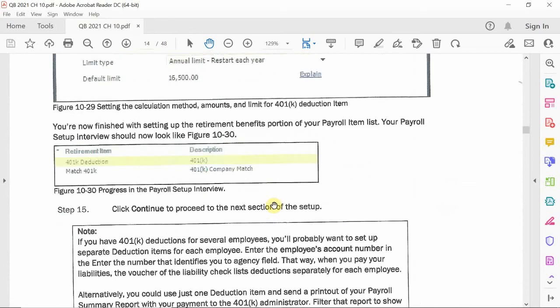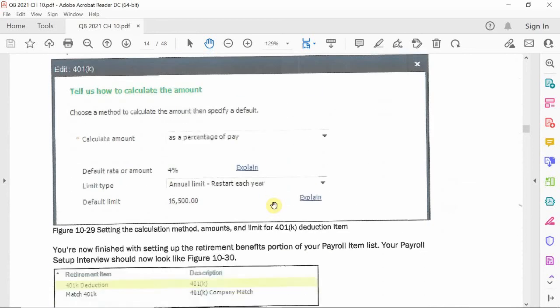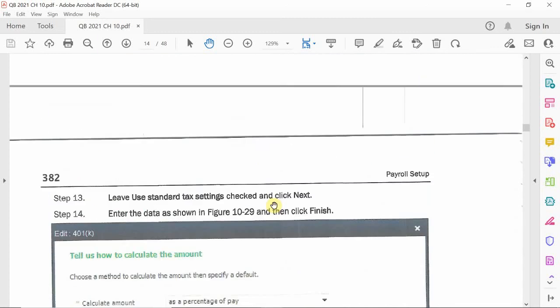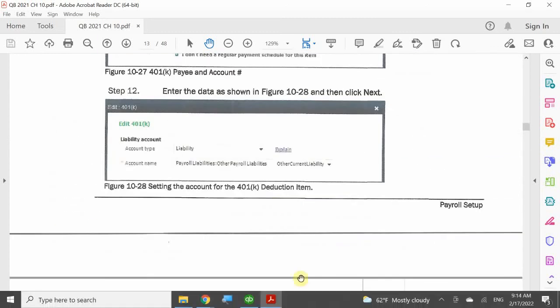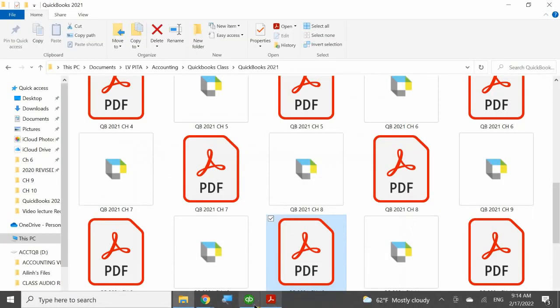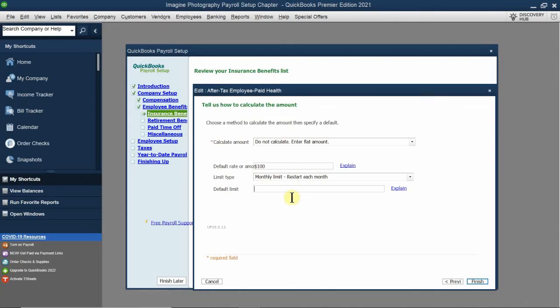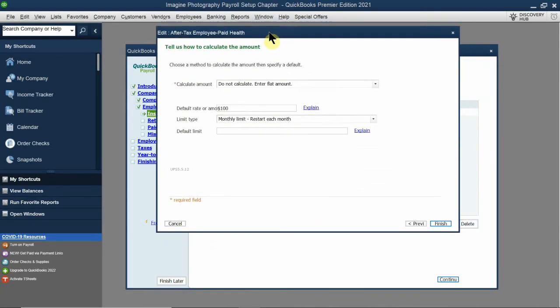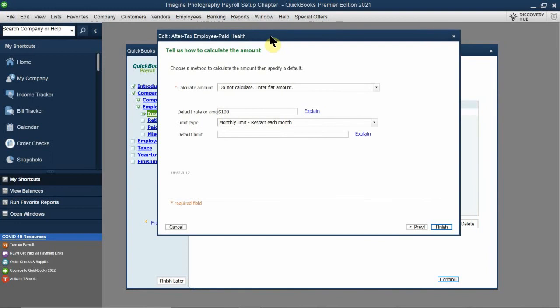I went too far. Let's see. Okay, so in this case, for medical insurance, there is no limit on what you can do. So 0 limit there, because in this case, as long as you work there, you can put in as much as you want.